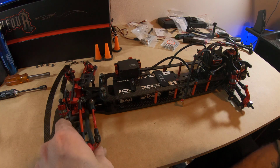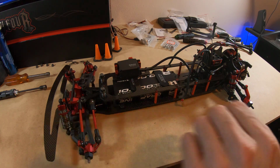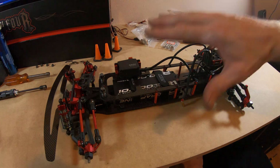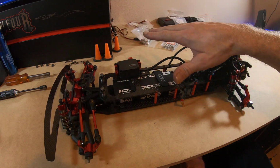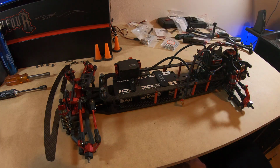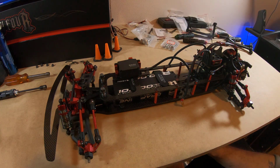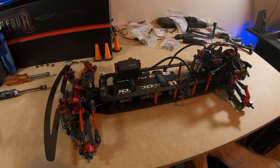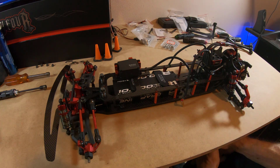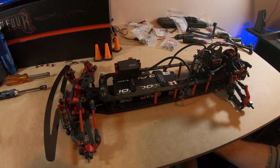The Black Widow is basically a Pro Mod, and this is the chassis that was built based on the Black Widow Pro Mod. So I know there's another, the original RCRI Street Eliminator chassis that a lot of folks were calling the Black Widow. It's not really a Black Widow. This is the Black Widow. And what else do I got going on here?